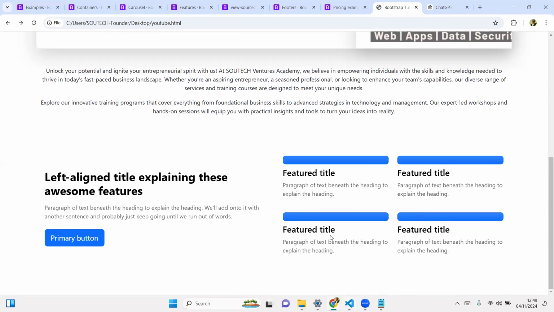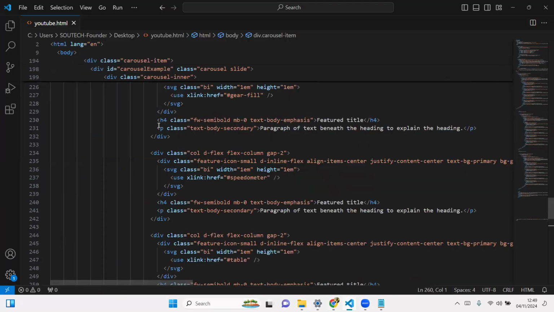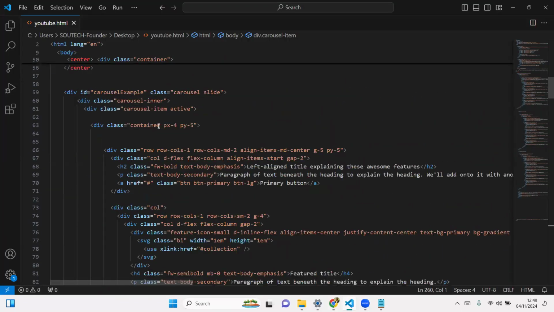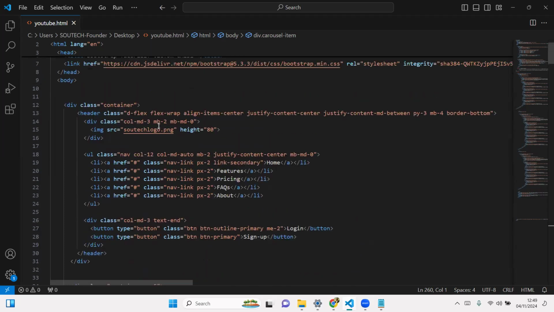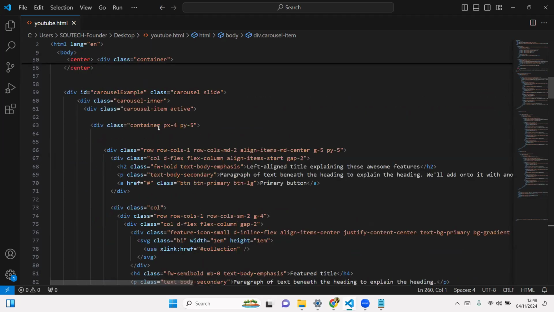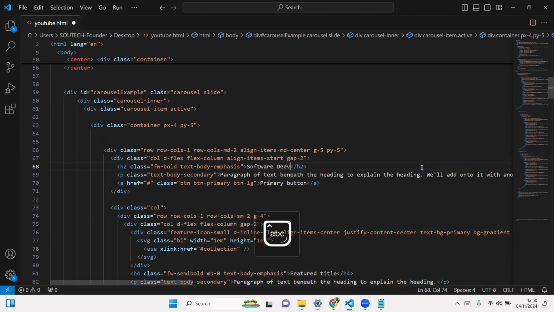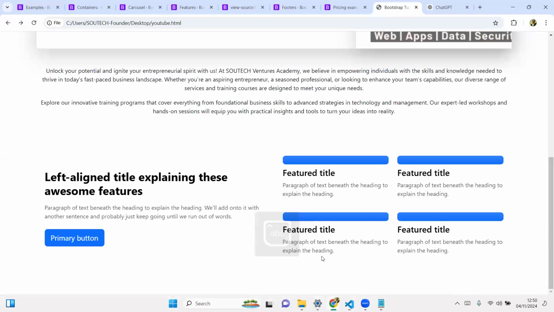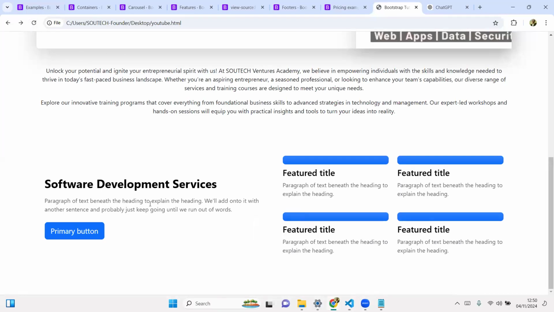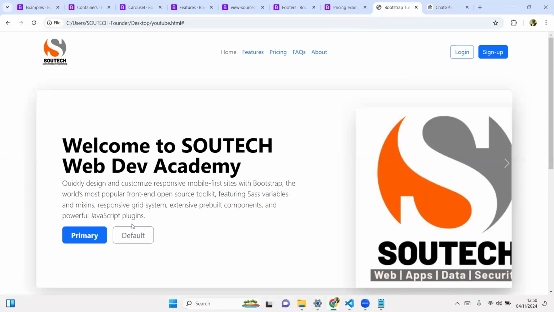So we have this. If we wanted to change the text, we can say, okay, our services for the very first one, they're just going to be our services carousel, left aligned. So we say, okay, this is software development services, right? If I come here and refresh, this is what I'm going to see. So the different services, I can have them here, right?